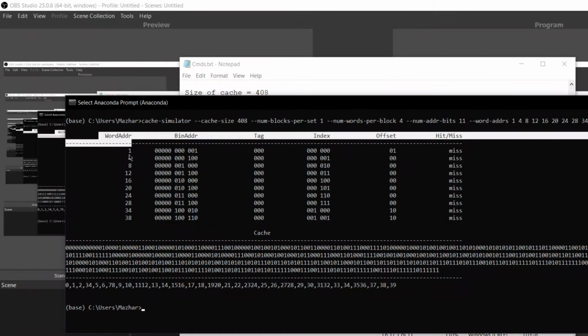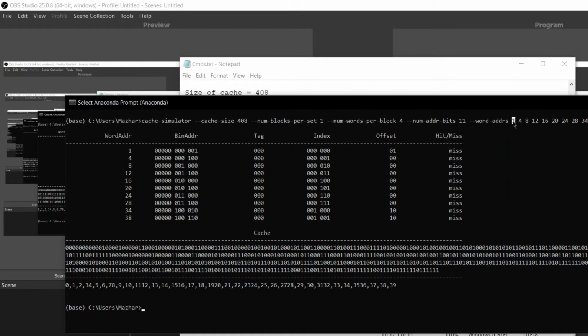And these are the word addresses which are passed here, and this is the binary address. Like 1 in binary, this is the 1, and this is 4, that's how it looks in binary, and this is 8, and this is 12. And again here is the tag column.